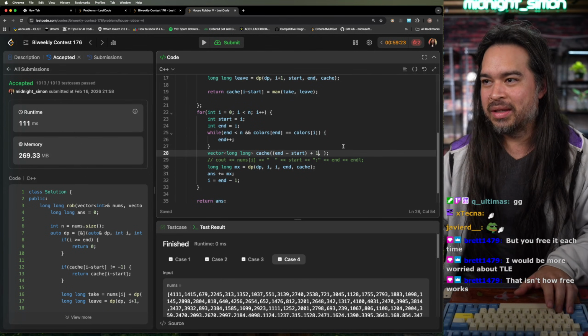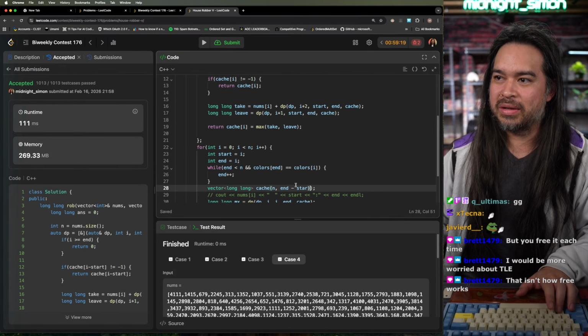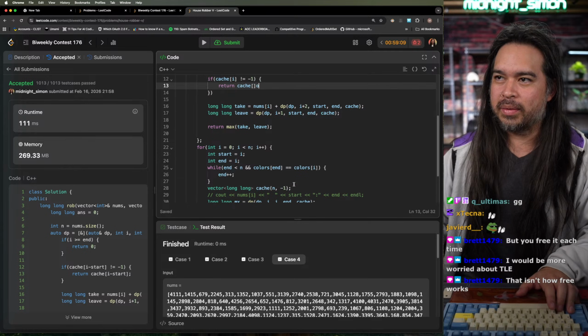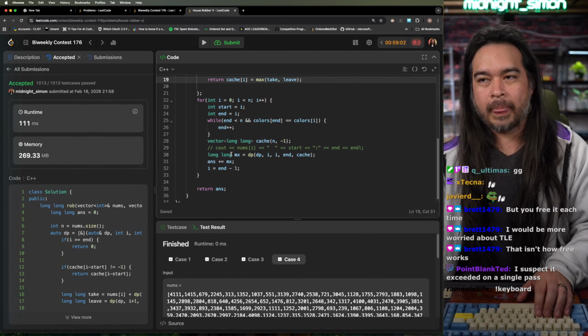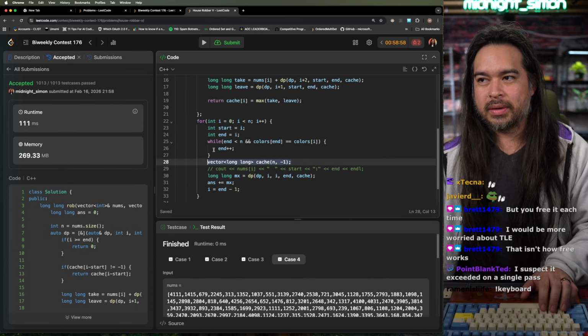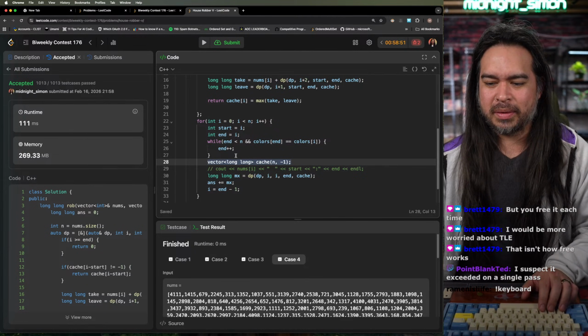So instead of optimizing the size of the cache there, what if we... wait, did something else? What is something else though? I don't know what we could do that's different, man.